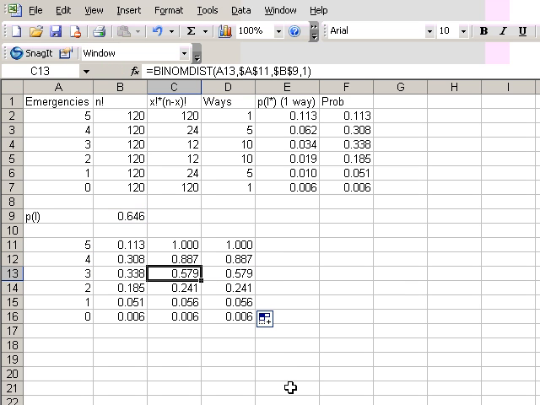This will be true of the binomial distribution, which is a discrete distribution. These are discrete values. There's nothing between 4 and 5, for example. This will not be true of the normal distribution, which is a continuous distribution.